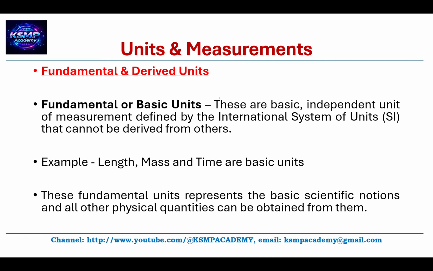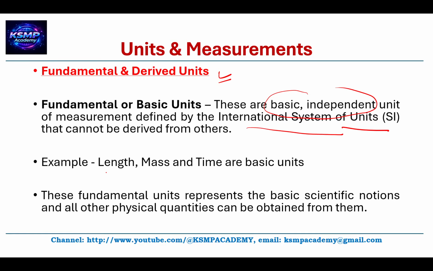Now, types of units. There are two types of units. One is fundamental, another is derived units. So what are fundamental units? Basically these are basic independent units, defined by the international system of units, which we say is SI units, and these units cannot be derived from others. However, other units may be derived from these.